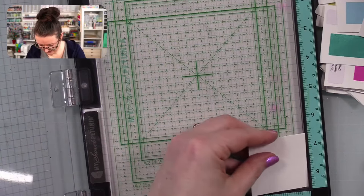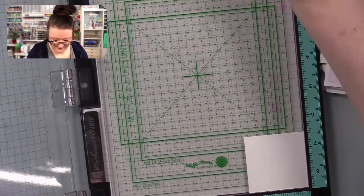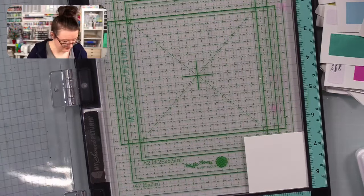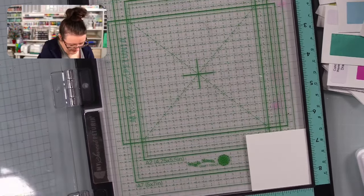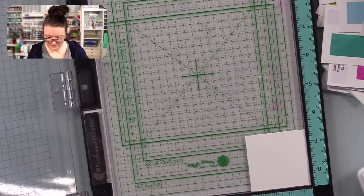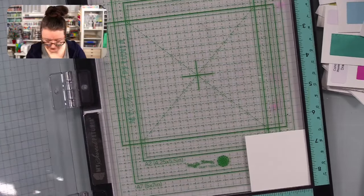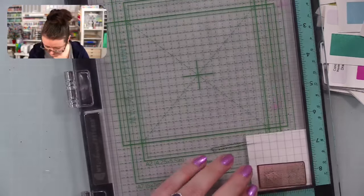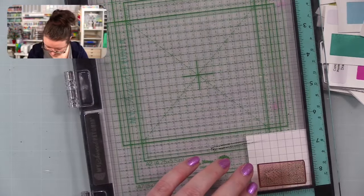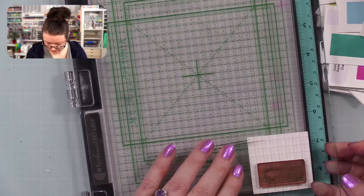Oh, we're good. I need to actually pay attention, because you guys have already seen, if I'm not, I label things wrong and do it wrong. All right, we should be good now, because now that the purple's fully removed from the stamp, we can finish all these. So this one's Cobblestone. Just a darker warm gray.